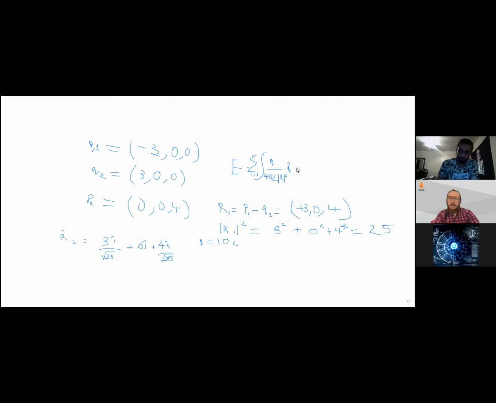So the easiest way to do this is probably finding the electric field due to charge 1 at your point, then finding the electric field due to charge 2 at your point, then add those together as a sum, and you will get the total electric field at that point. So it looks like, AK, you got the location of charge 1, location of charge 2, you got the point, and then it looks like you are making some vectors, right? So that you know the direction of the field due to charge 1 and the field due to charge 2. Is that basically what you're working on?